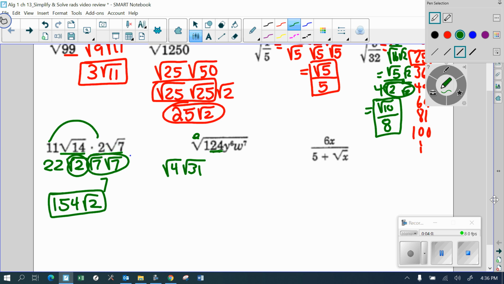Now, if you didn't know, when you have a root, that really means there's a 2 there. So now I take my exponent and divide by that 2. So first off, I have 2 root 31, and 6 divided by 2 is 3. So the y cubed comes out. When I do 7 divided by 2 for this one, that gives me 3 remainder of 1. Remember, remainder from elementary school. Well, the 3 tells me how many I take out on the outside.